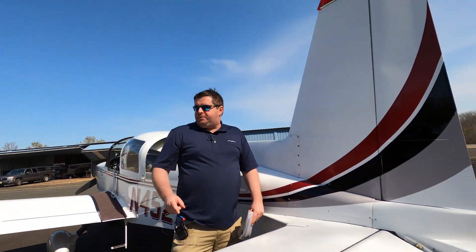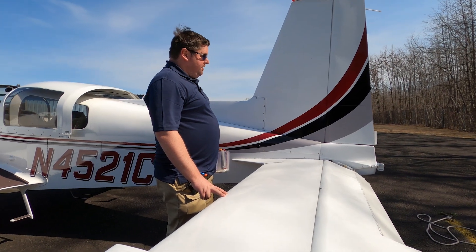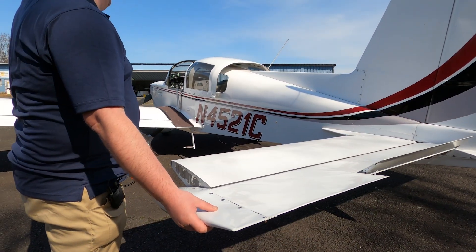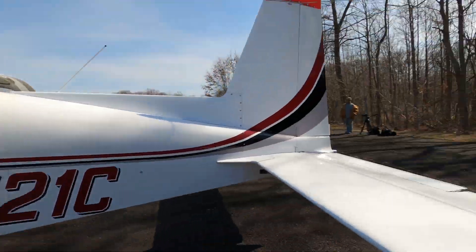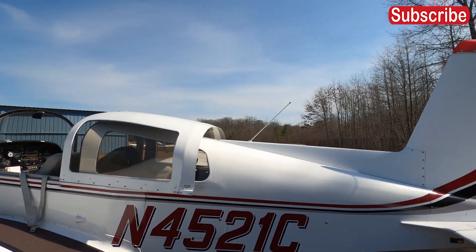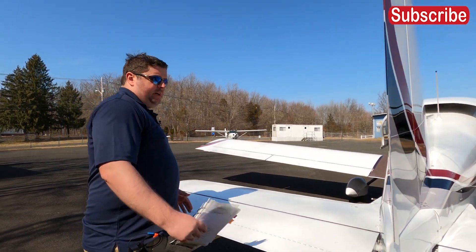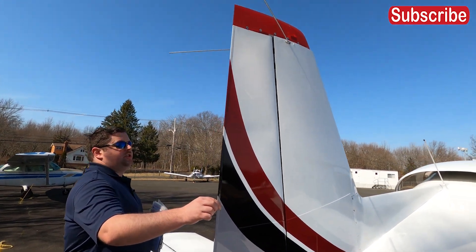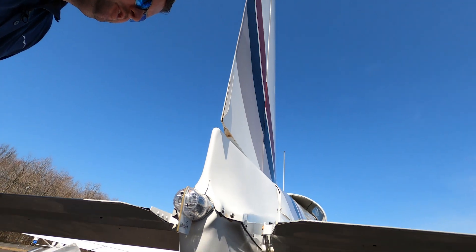Unlike a Cessna, this airplane does have something like an elevator, but it's got a bigger trim tab. What you're looking for is just like in a Cessna — proper movement — and you're looking in the cockpit to make sure you see the yoke moving when you do this. You're also feeling for any binding. If the elevator or stabilator binds or does jerky movements, you have an issue. This aircraft not only has a bigger trim tab, but it has dual trim tabs, which makes the aircraft more stable. Your rudder is right here — I like to give it a little rattle to make sure it has some play. Then I inspect the inside of the stabilator for anything making a home, because this is the time of year where you'll see birds nesting in the works.